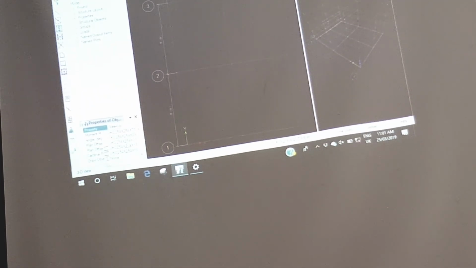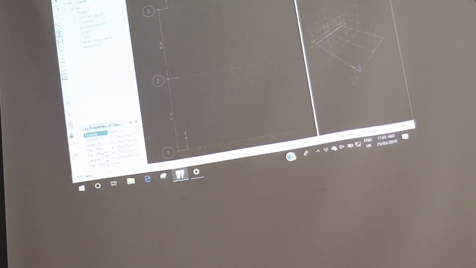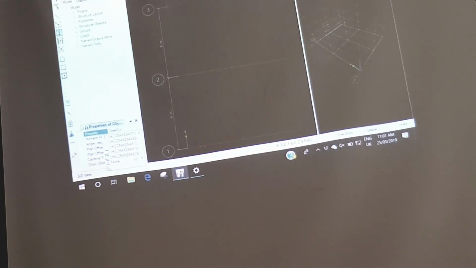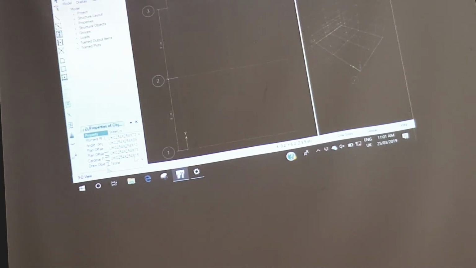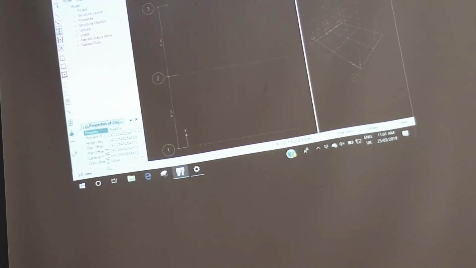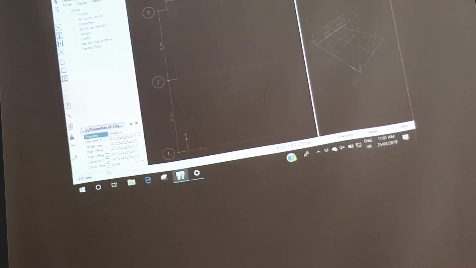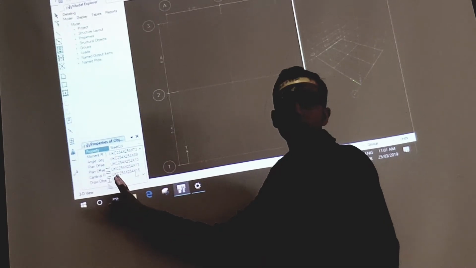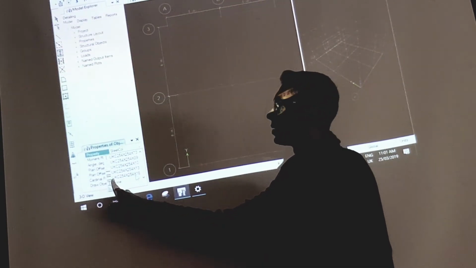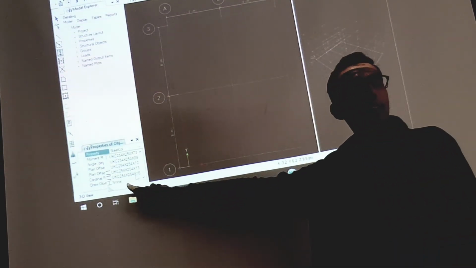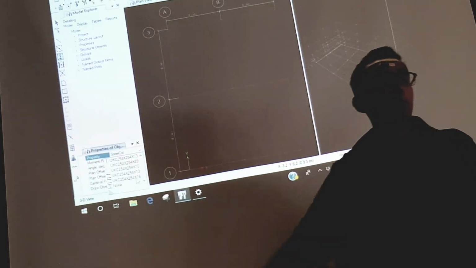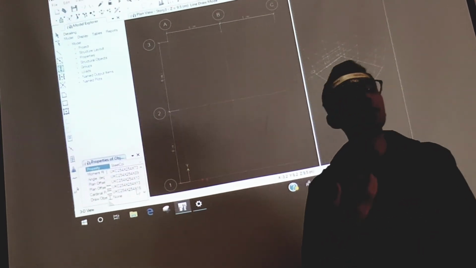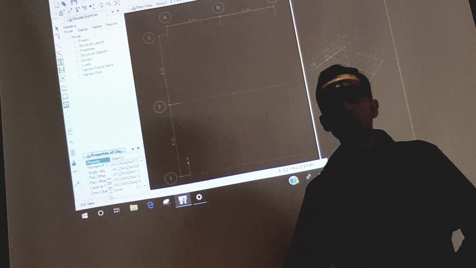So scroll over there and select the one which is 254 by 254 by 16... Sorry, the last one here, UKC, not UKB. Right now you are defining a column, so you are going to select the property for universal column.